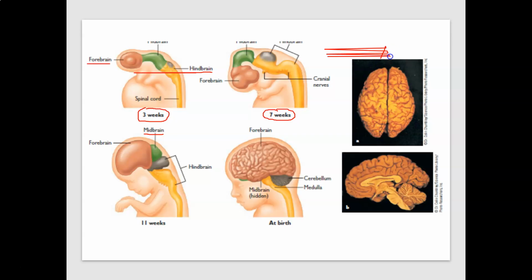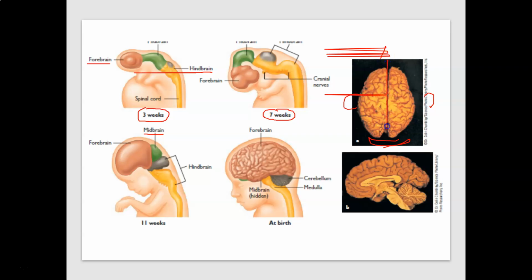What you're looking at here is a top-down view. So the nose would be here. Whoa, I don't know why my mouse did that. The ears would be on either side. This is the back of the head. So you're looking at the brain from the top, from the top of the person's head. And this is what the brain looks like at birth. It is made up of 2 symmetrical halves called hemispheres, and there's a huge groove in the middle. We'll tell you what these grooves are called in the coming slide.